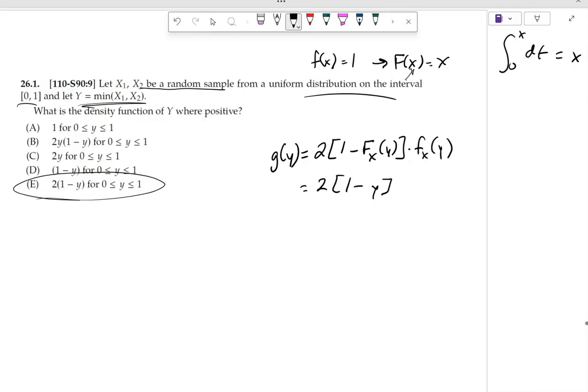Why do I know that the y values have to go between 0 and 1? Well, what are your possible values for the x's? 0 to 1, right? So my y's also go from 0 to 1. The smallest possible value you can get out of y is 0. The biggest possible value you can get is 1. Pretty unlikely that you'd get 1, but they both have to be 1, right? But you can get it.